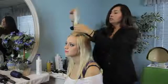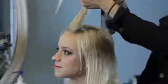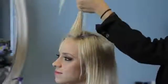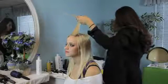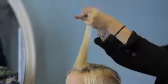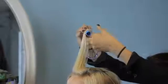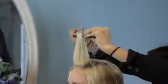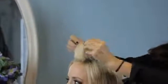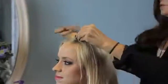So what we're going to do is I'm going to start off with a smaller roller. You want to go ahead and dampen the hair just a bit, and if you need extra control, you just want to go ahead and use a little bit of gel, which will help control the hair. You want to bring that up, wrap the hair evenly, bring that down, and go ahead and secure it with some hairpins.